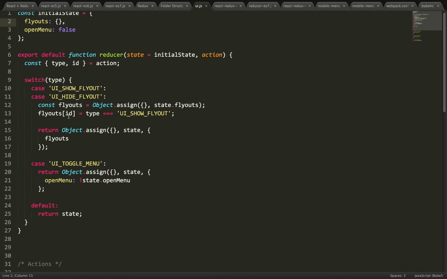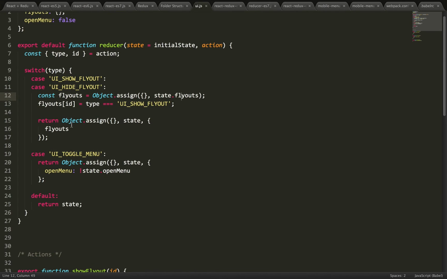So it can't just manipulate the state object that it receives. It has to actually create a new one and return that, because state has to be immutable in order for this to work. It makes it easier to reason about the state, and it also helps us with Redux dev tools, and it's just easier to track down bugs that way. So in ES6 we can do it this way. With object assign, we create a new object and merge in everything from this other object.